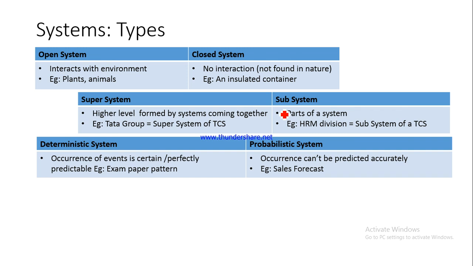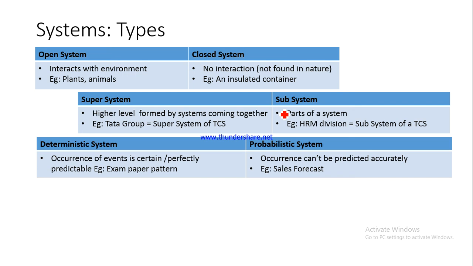You know that the format will have, let's say, 5 short answer questions and 3 long answer type questions. So this makes it a total of 70. Now you know this format, and this has been circulated by the university. Now you know that the exam paper pattern would be exactly in this particular format. Now this is a deterministic system.